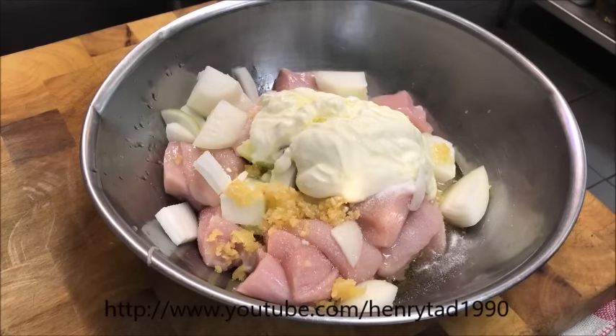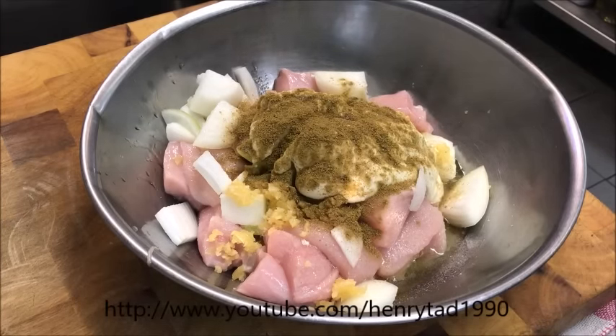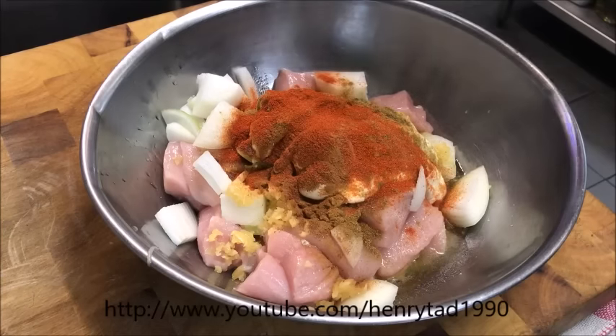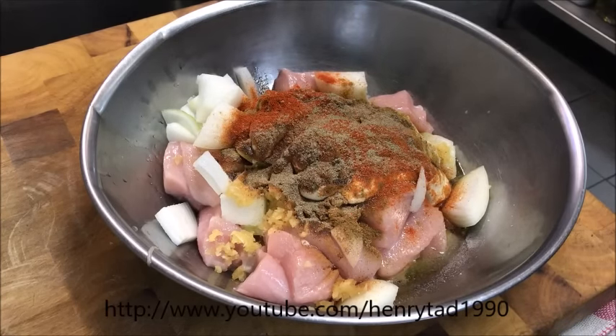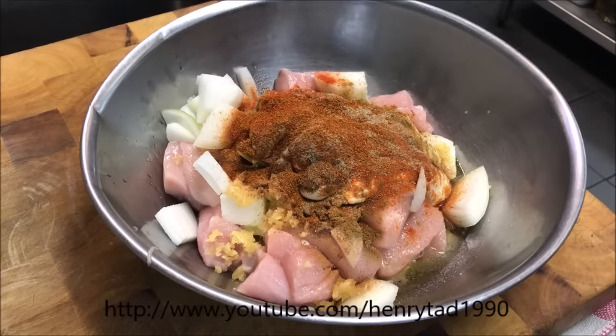Also add about one tablespoon of salt, one teaspoon of ground cumin, one teaspoon of ground paprika, just a small sprinkle of cinnamon, half a teaspoon of black pepper, and finally one tablespoon of Aleppo chili. That's not the easiest to find everywhere, especially here in Australia, so if you're unable to find it just substitute it for one teaspoon of ground chili. Aleppo chilies basically come from Syria but they're also grown around the Middle East — they're just a touch milder than regular chili.